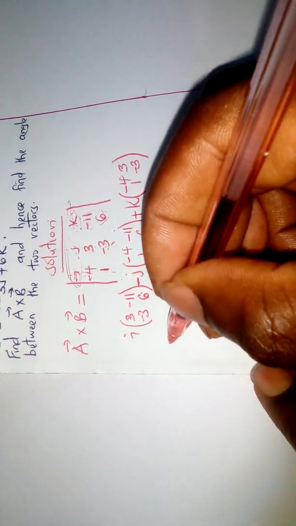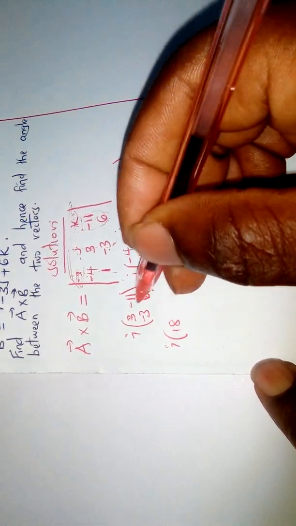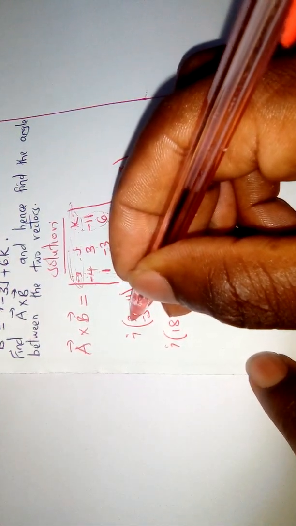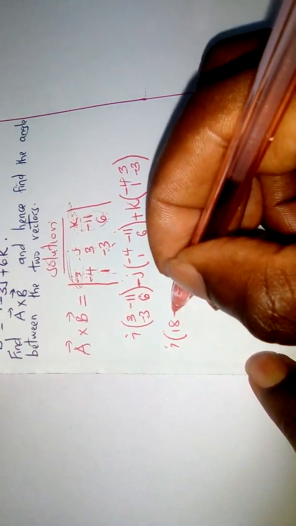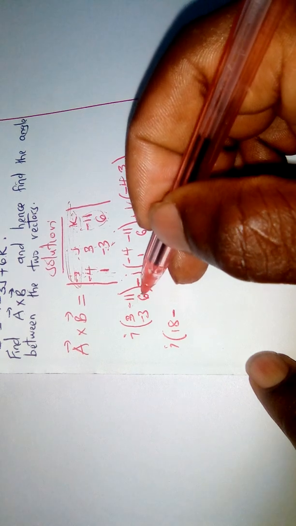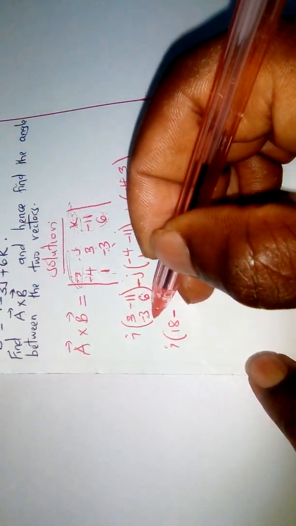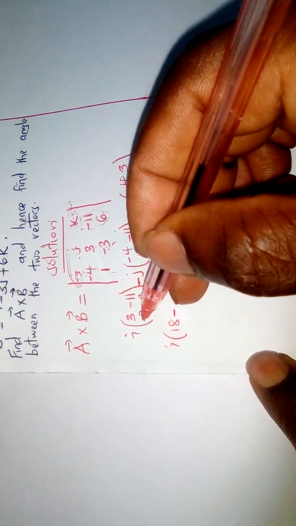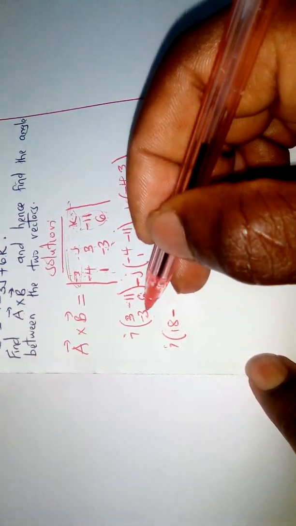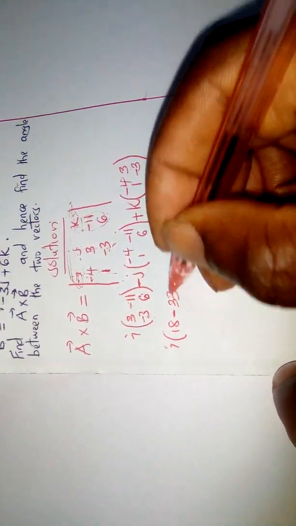So I'll come here and write i there, then I put 18, because 6 by 3 is negative, that is negative 18 probably. Then minus; the formula is you take the product of the first diagonal minus the product of the second diagonal. So when you get the product of the second diagonal, this negative cancels this negative, you will remain with 3 by 11, and probably that is 33 there.